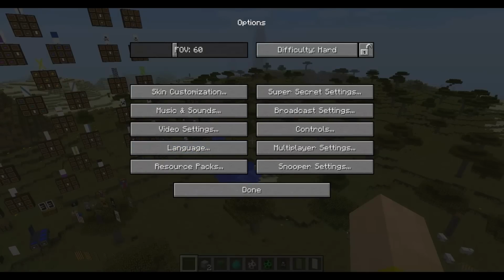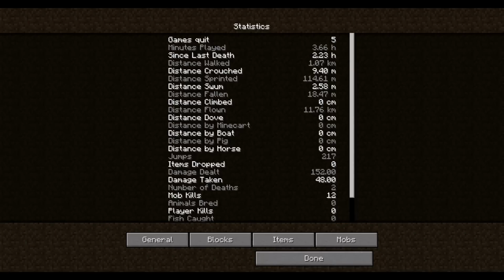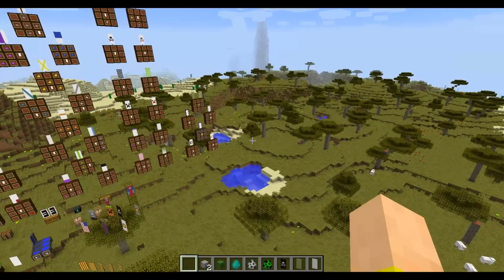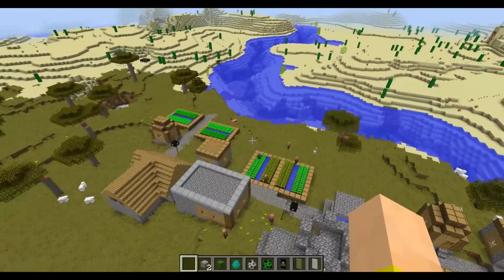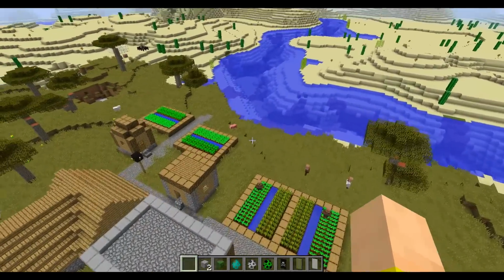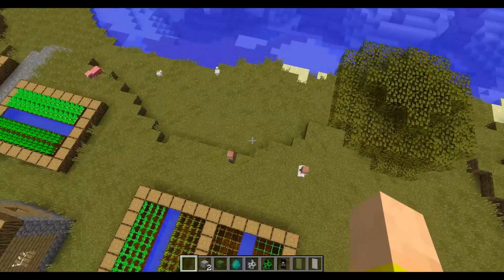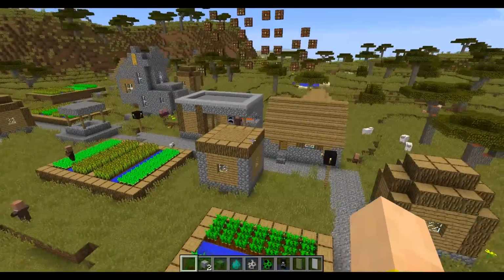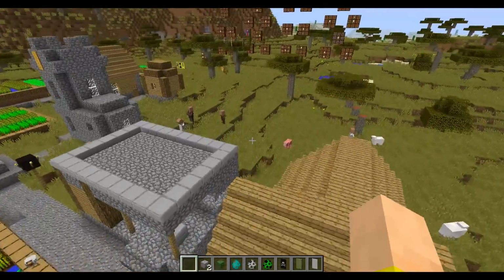Now, a few other cool things here. If you go into statistics, there's some new statistics for how many villagers you talk to and how many you've traded with, which is pretty cool. There's a new NBT tag where you can make silent entities. So if you use the silent tag, you could make an entity like a creeper not make any sound when it's going to explode or walk around. So you can make some really creepy mobs sneak up on people and stuff like that.